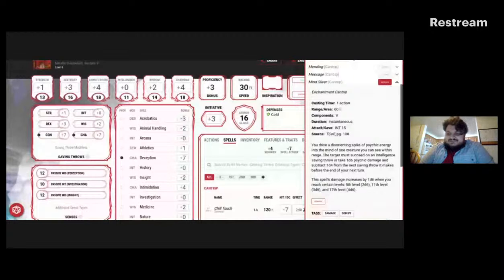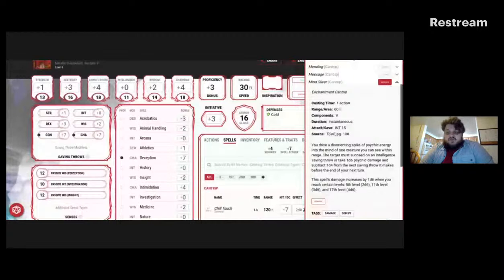That target must succeed on an intelligence saving throw or take 1d6 psychic damage. So 1d6 of the psychic damage. And then also subtract 1d4 from the next saving throw it makes before the end of your next turn.